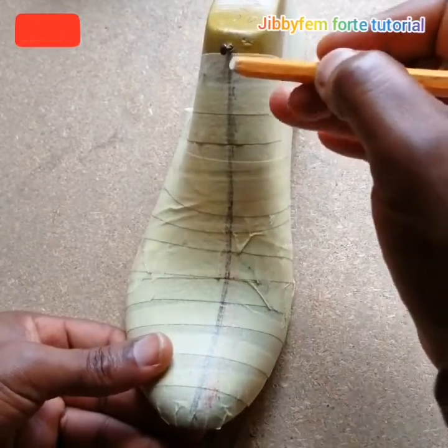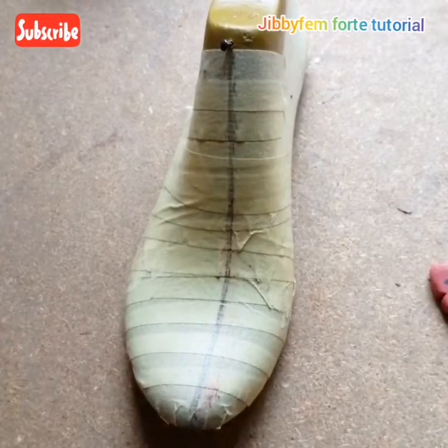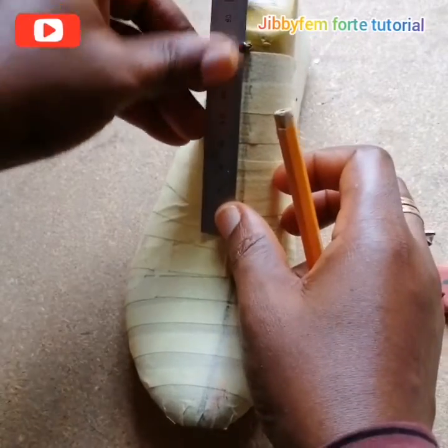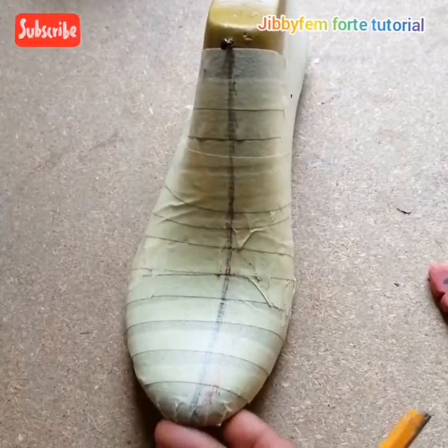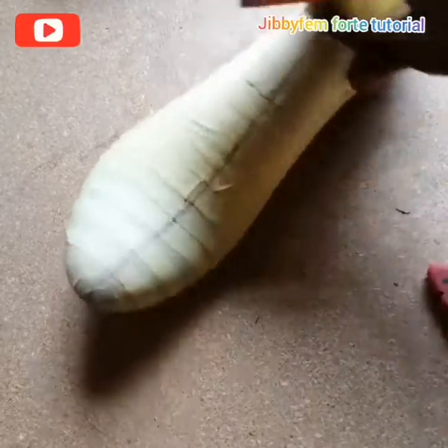you actually need to locate this particular point. You have to be sure of the point. You really need to be sure, because at the same time, it has to align with the tip as well. It has to align with the tip.